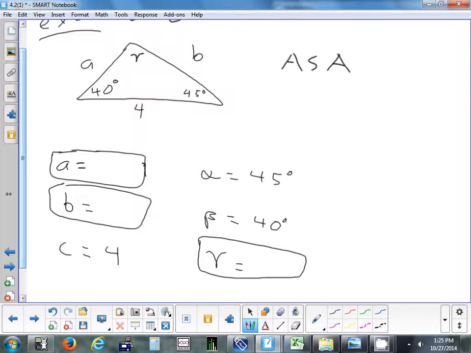Okay, earlier I said to use the law of sines, you have to have a row with everything in it. Do we have a row with everything in it? No. But can I find something and then I'll have a row with everything in it? Oh, yeah, you can find the gamma. Yeah, we can find the last angle and then we will have a complete row. What does gamma have to be?